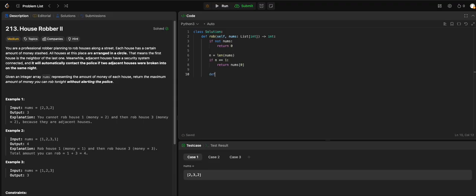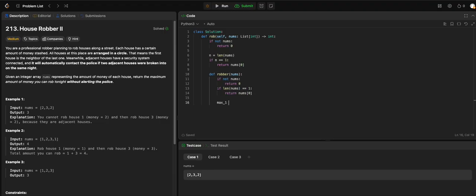Now let's implement the robber function, and the robber function will take in nums. Also the same thing: if not nums, return 0. If the length of nums is equal to 1, return nums[0].